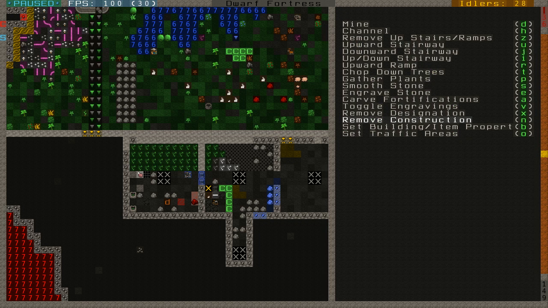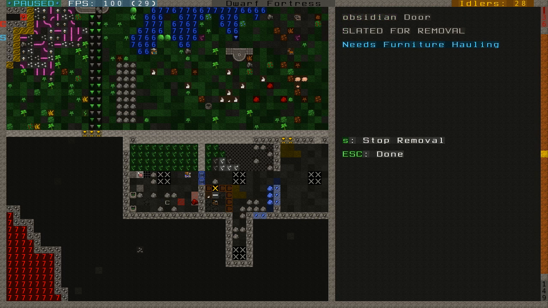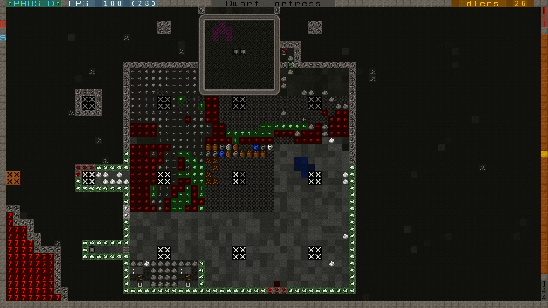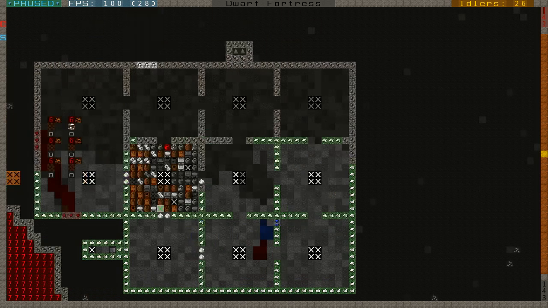Actually, remove these walls from here. And remove the door. Thinking of it, I could take that. Could take the whole crafts business in here.